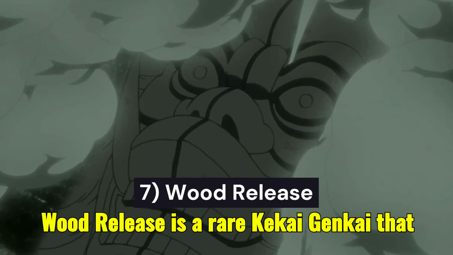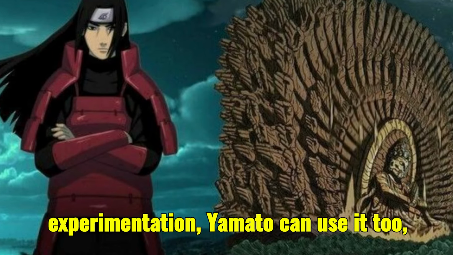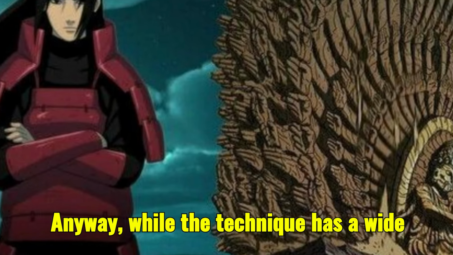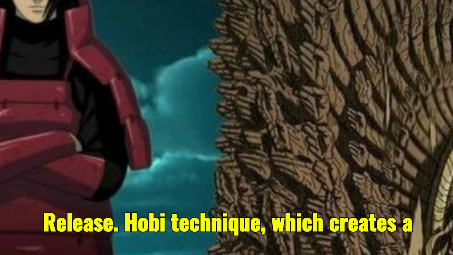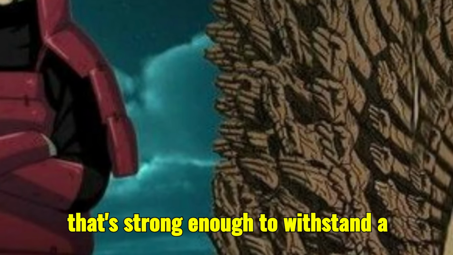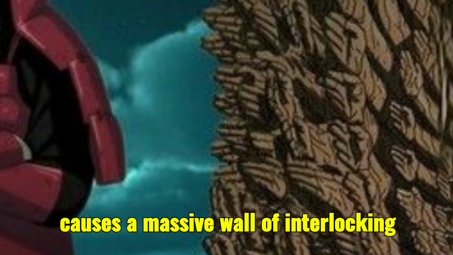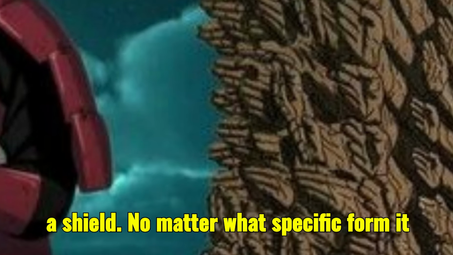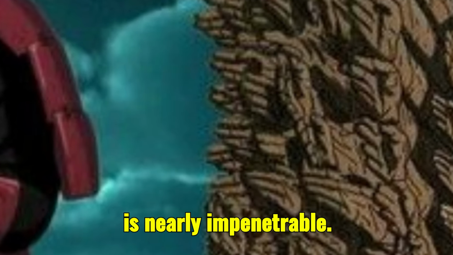Wood Release is a rare Kekkei Genkai that is best known for being Hashirama's signature technique. Due to human experimentation, Yamato can use it too, and so can Moegi, for some reason. Anyway, while the technique has a wide range of applications, some are defensive. One example is Wood Release: Hobi technique, which creates a giant dome-like shield with a dragon face that's strong enough to withstand a tailed beast. There's also the Wood Release: World of Trees Wall, which causes a massive wall of interlocking trees to grow from the ground and act as a shield. No matter what specific form it takes, the wood created by this technique is nearly impenetrable.